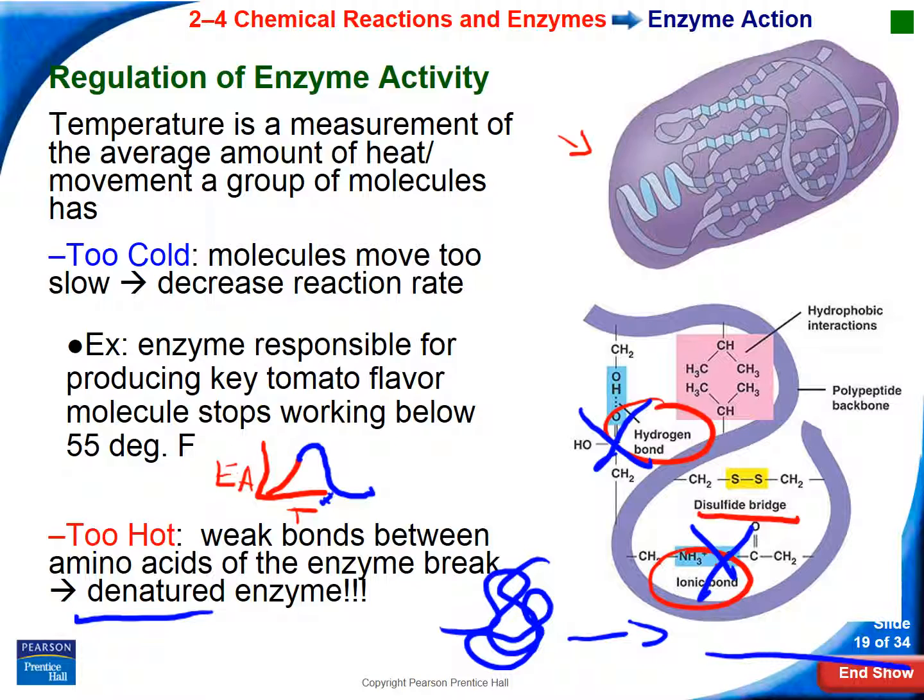That's a super important word. I gotta see it on your quiz. If I ask you what happens to an enzyme when you heat it up, it denatures. So if an enzyme denatures, now our active site isn't there anymore. If our active site isn't there, the whole thing doesn't work.